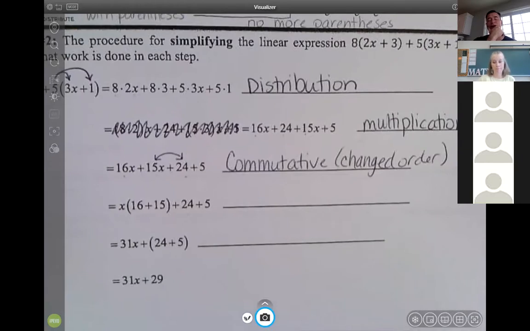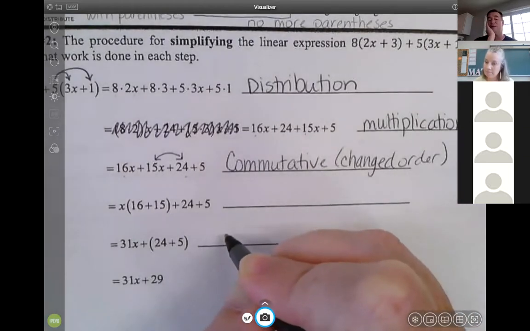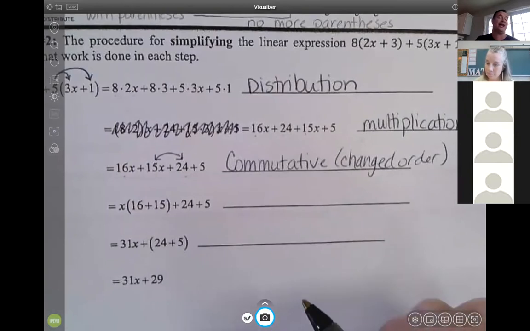That first one, it's like the distributive property in reverse. Now, we're not going to ask you to do this a whole lot, but if you wrote combining like terms for both of those, that would be fine and dandy, and we would be okay with that. But you could also say that they use the distributive property there too, because they took that x out of both, so it's like the distributive property in reverse.